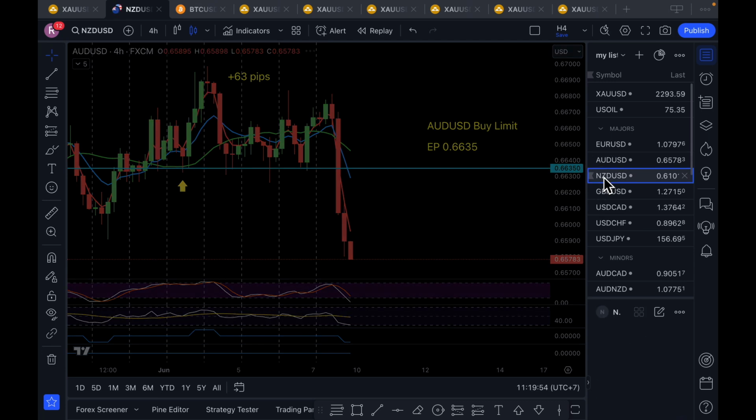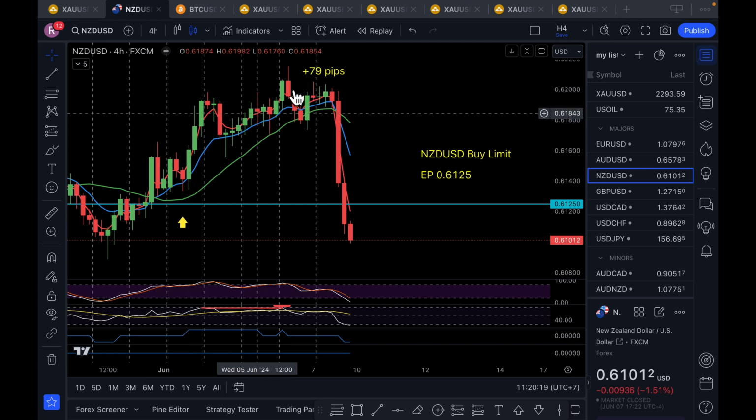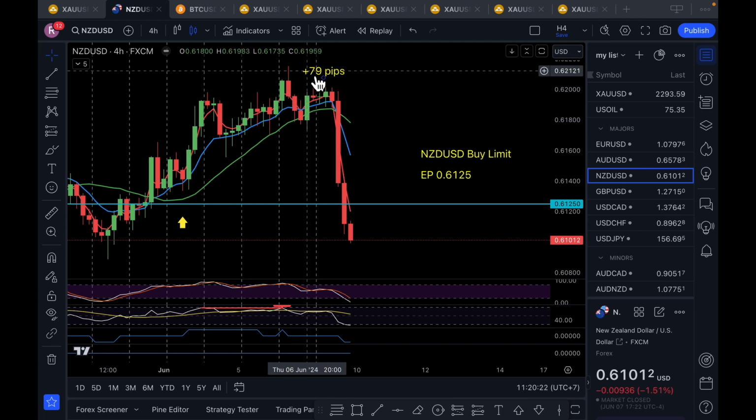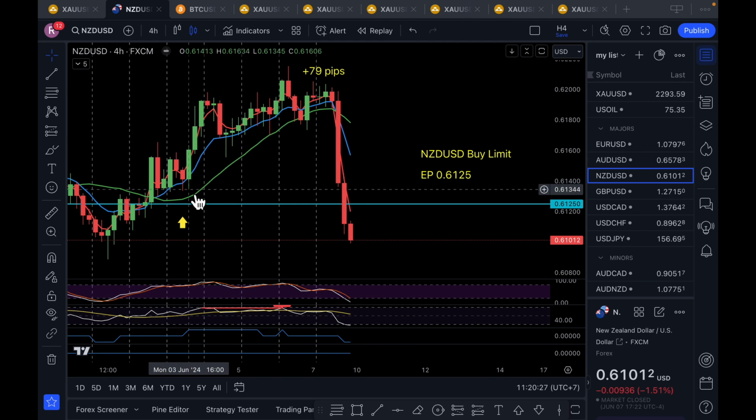The New Zealand US was also a buy limit. Now, this one did not execute. Okay, it came short of the pending order, probably about 10 or 15 pips. But as I have said many times, if you see it getting down there and then it starts to go the right direction, go ahead and take a small trade. And if it goes in the right direction, you can always add to a winning trade. And if you had taken this when it started to move the right direction, you would have got a grand total of 79 pips. Now, I don't add that one to my total winning pips for the week because this trade did not execute as I had it planned.